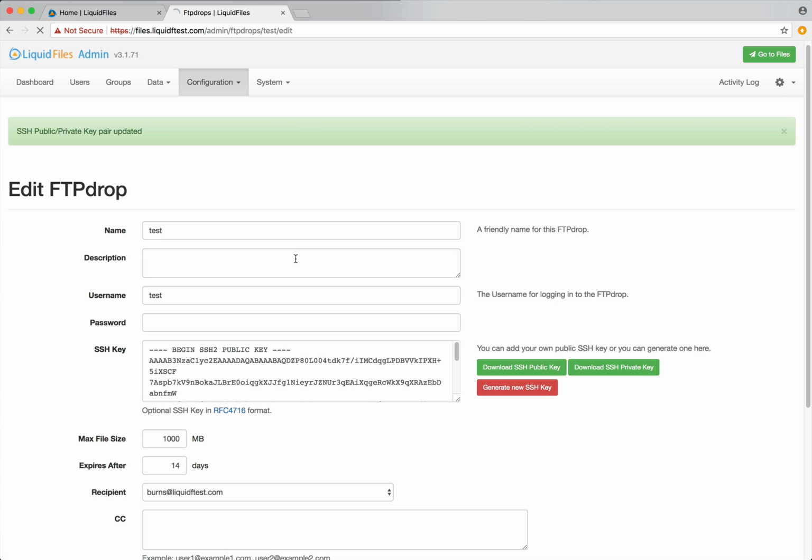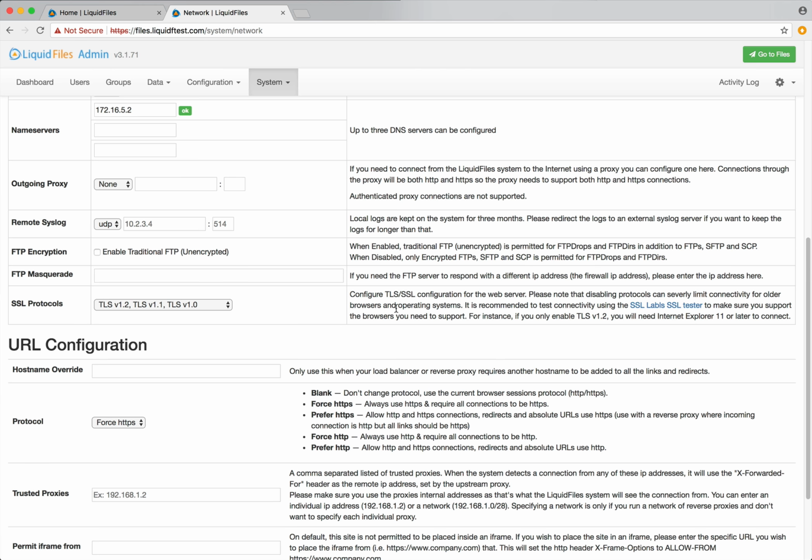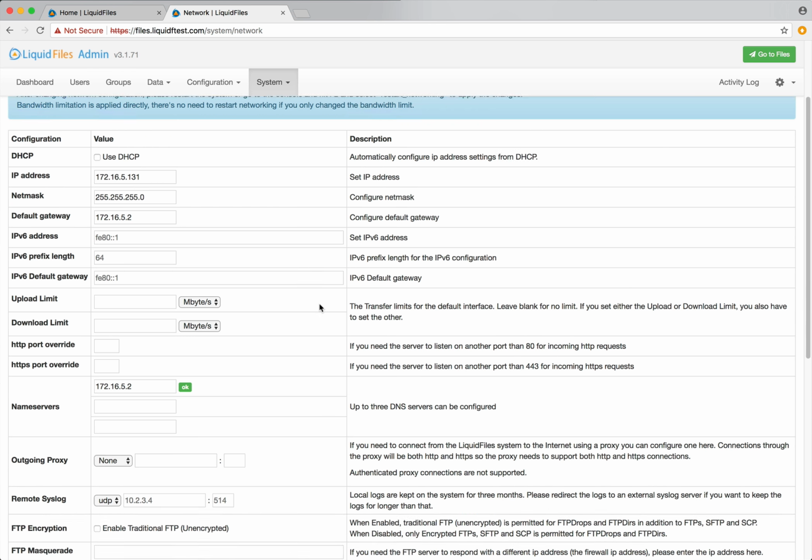In the network settings, you can also now enable or disable traditional FTP. Obviously, LiquidFiles is heavily used for security reasons, and a lot of people don't want to use, and rightfully so, traditional unencrypted FTP. So if you disable traditional unencrypted FTP, then only encrypted FTPS, so FTP over SSL, SFTP or SCP will be enabled for increased security. FTPS now also honors the TLS protocol settings in here. So with the default setting, only these will be enabled, and you can change them manually; it affects both HTTP and FTP now.